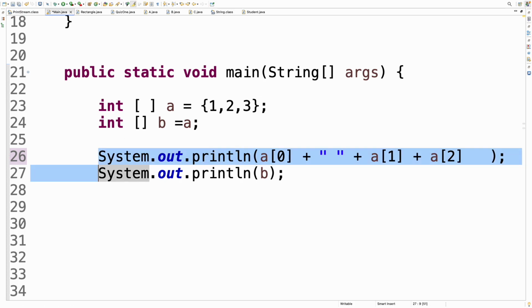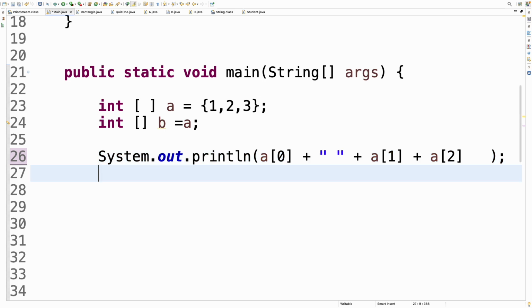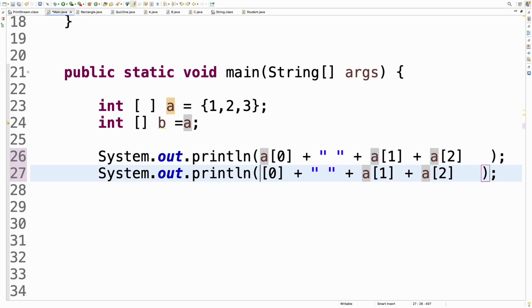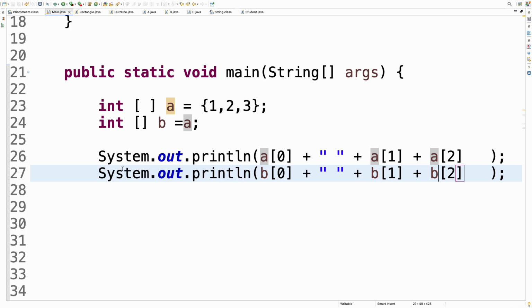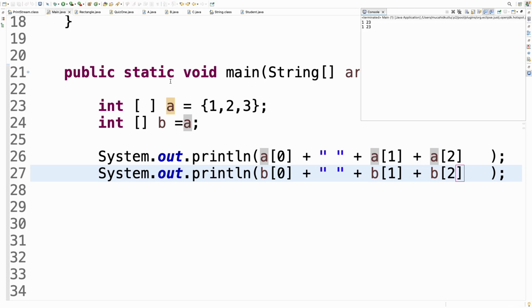I will do the same thing for this one. And then let's just see what will happen. So the output is the same for all: 1, 2, 3, 1, 2, 3.